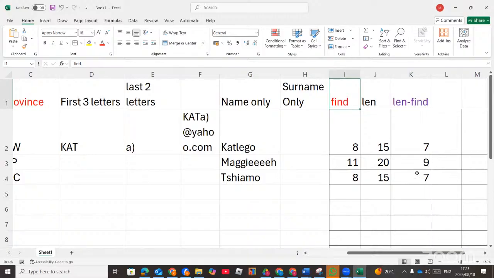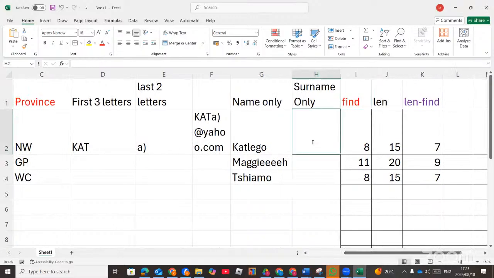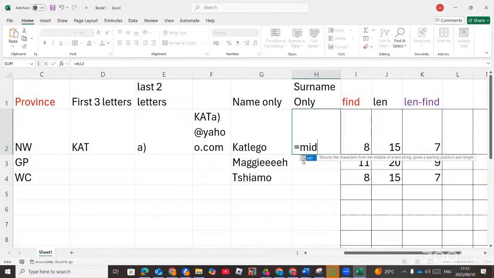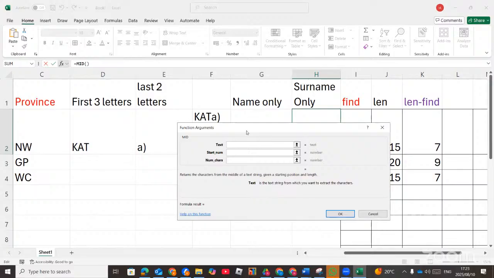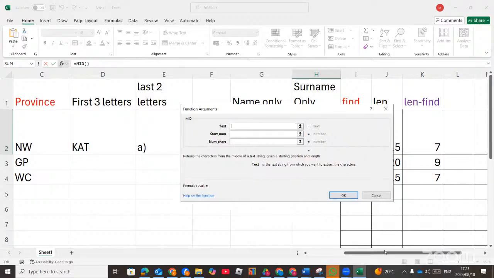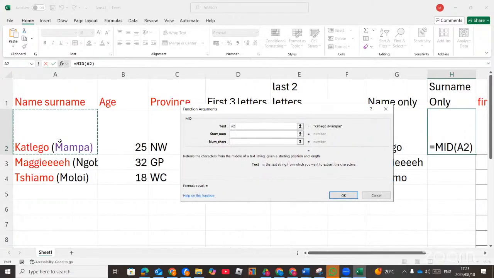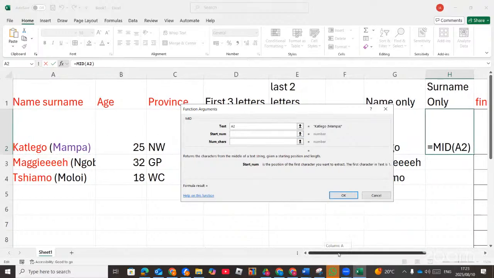Now that I have this, the len minus find, I can use mid function here. Equal sign mid. And then the text will be A2. Start number. Where am I starting to count from?